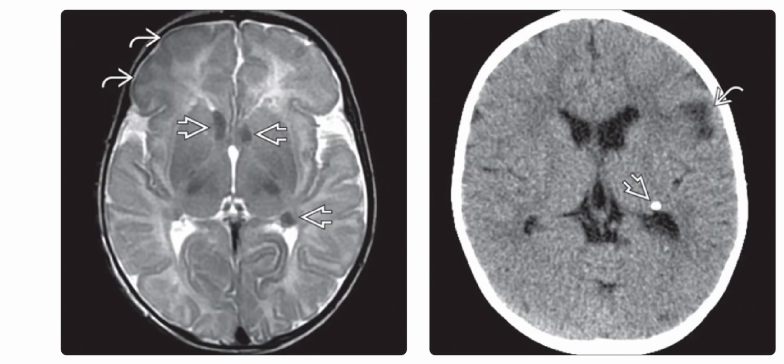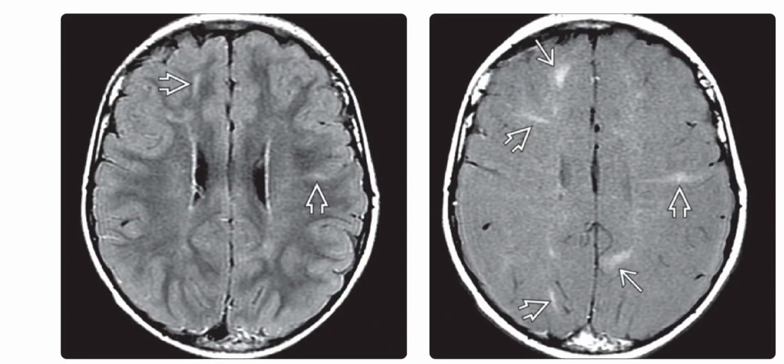Left is the axial T2 weighted MRI in a 1-month-old, and it shows multiple T2 hypointense subependymal nodules, which are seen to be originating from the walls of the lateral ventricles. The cortex of the right frontal lobe is thickened and probably diffusely dysplastic. The right image is the axial non-enhanced CT scan of a different patient, and it demonstrates a calcified subependymal nodule along the anterior margin of the atrium of the left lateral ventricle. A hypodense, probably cystic tuber is appreciated in the inferior left frontal lobe.